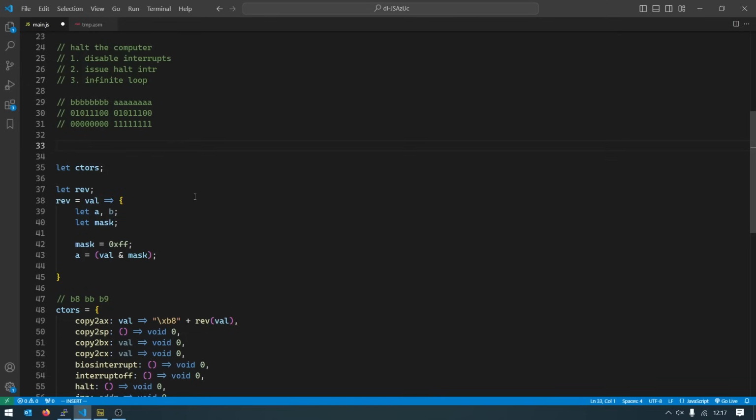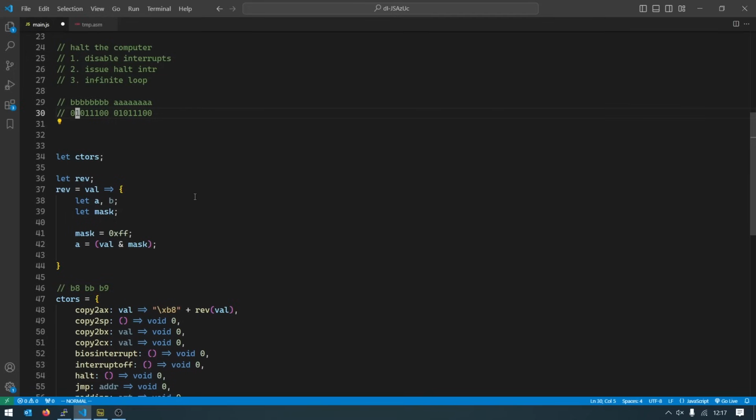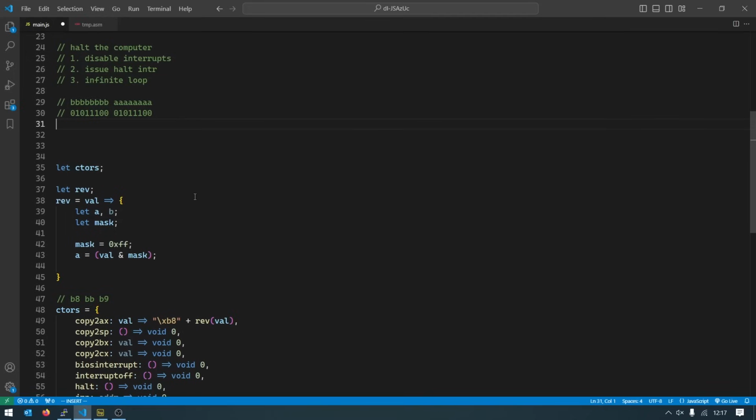But how do we grab this part? Well, we need to create another mask which looks like this, right? And then we select this part.